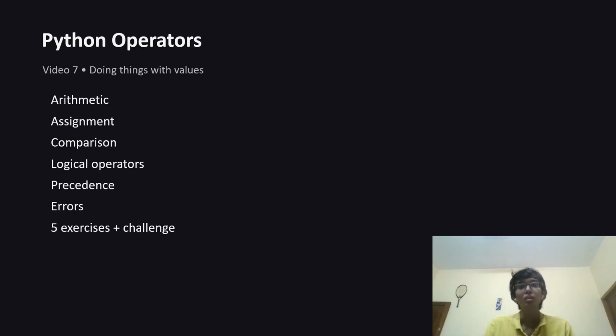There we use something known as BODMAS. BODMAS says brackets first, then division, multiplication, addition, and subtraction. This is the order it goes. First you solve the bracket, then you do the division, then multiplication, then addition, then subtraction. When that logic is applied in the computer world, it is known as precedence.